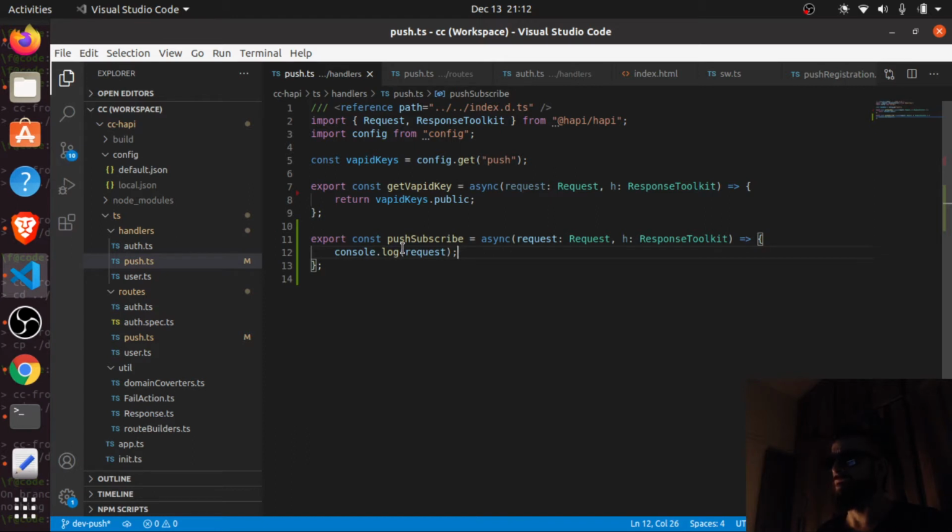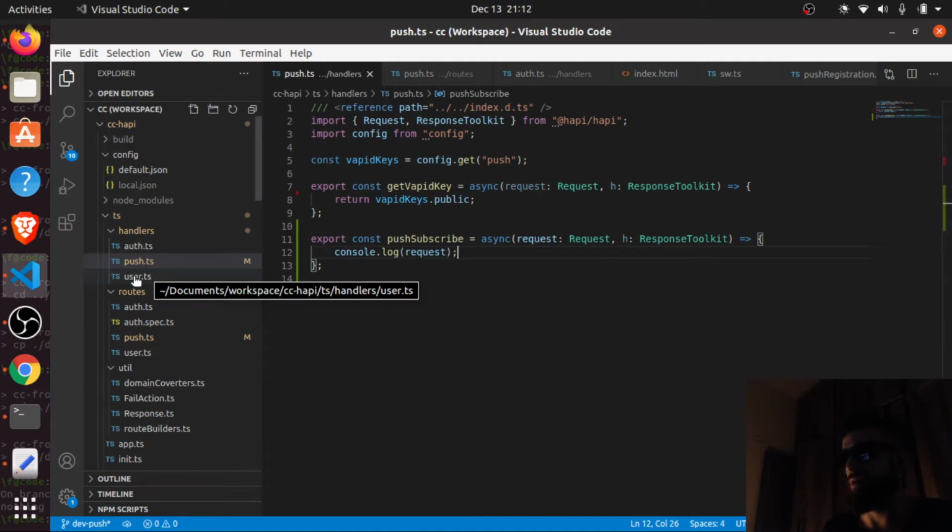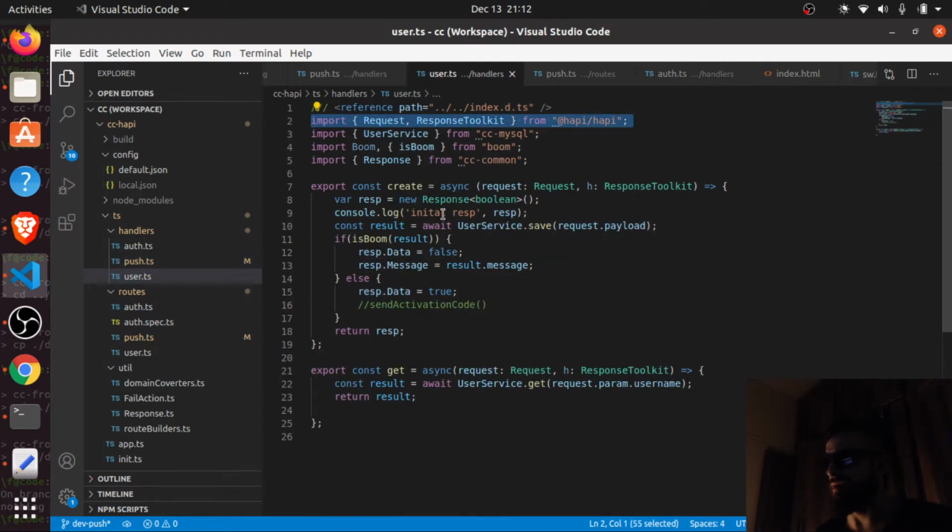So actually, you know what? I can be a bit more proactive here. If I look and see what I did here for my create user method, request.payload is what I need to be looking at. Right, okay, so we're going to look at request.payload.